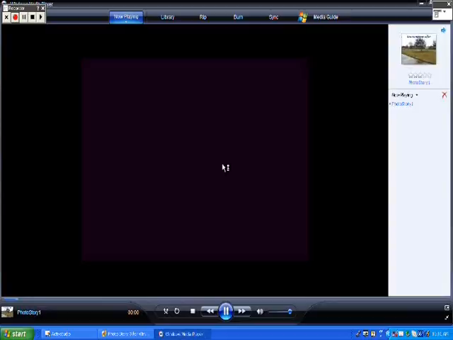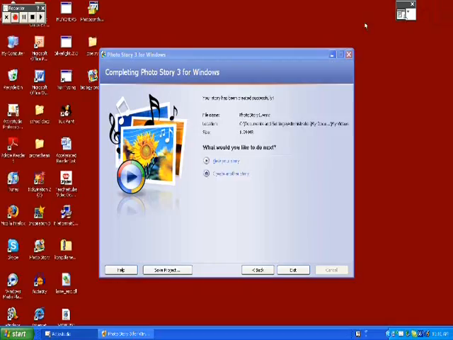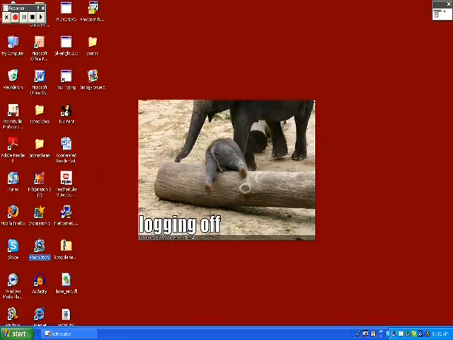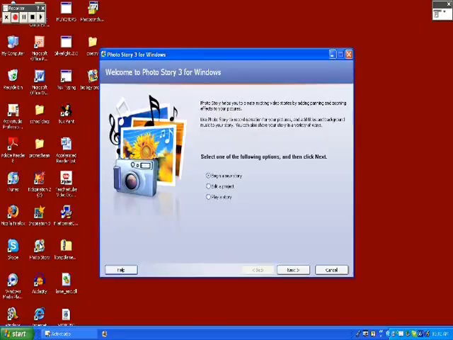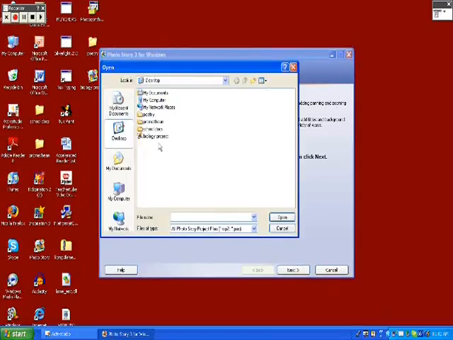And if you want to edit the story that you've just worked on, you can exit this and go back to the main screen and select Edit a Project. And then just select your project for editing. And then you can go back and change. If you saw something in the photo story that you didn't like, you can go back and change it and redo it. And that's all.